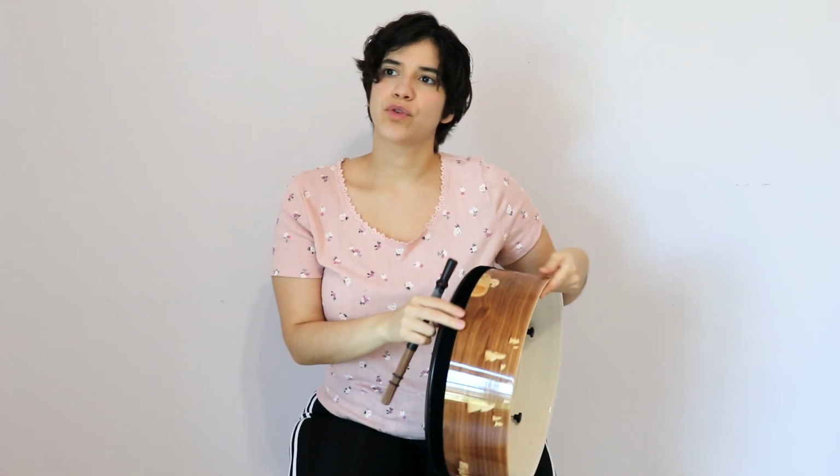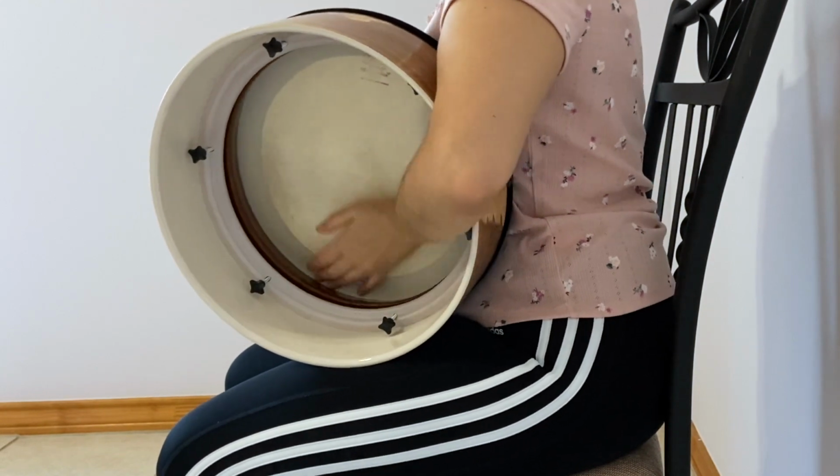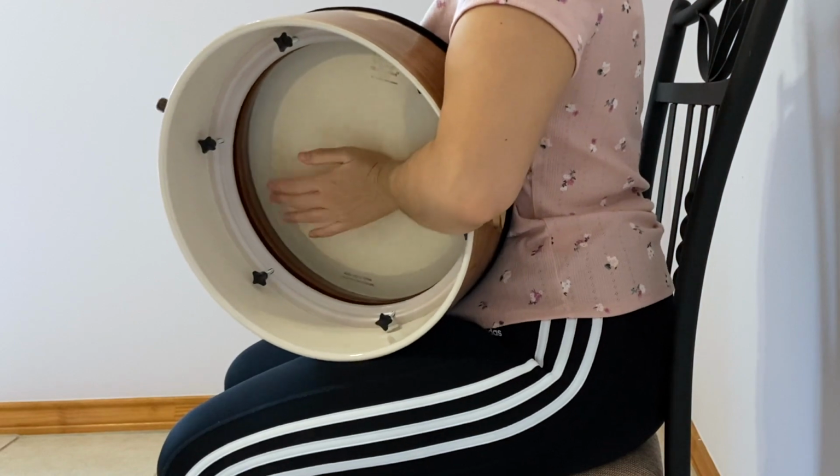So now that you have the reference points, if you look at some of the grooves that I gave you, I usually explain a little bit of how I do the bass always. You can mix and match. So if you were to do, if you notice, I'm just doing bass, snare, snare, bass, snare, snare.